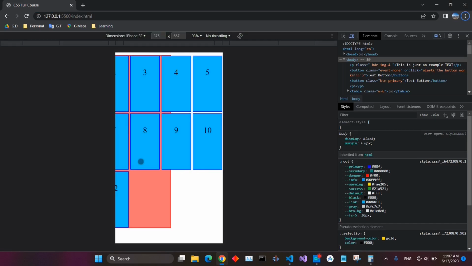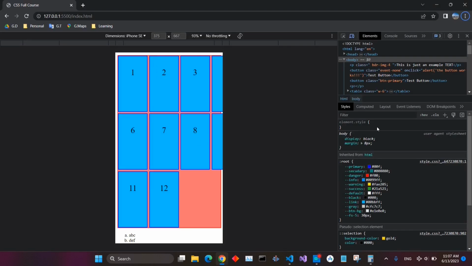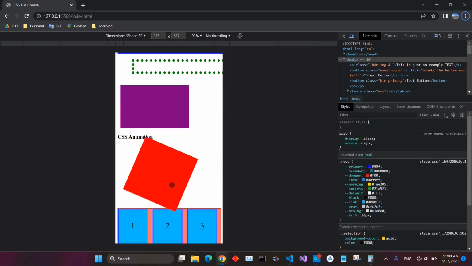As you see, there is a problem. I am glad that this happened. In our CSS, we have here max width 560 pixel and also max width 770 pixels. The 560 pixels did not work. Even the width of this is 375 and it jumped to the media query with 770 pixels because we use there the max width. So here we have to replace this with minimum width. So that it means that the start point of when they start should be this. In order to hit this breakpoint, the minimum width must be 770 pixels. So now it will work as expected.